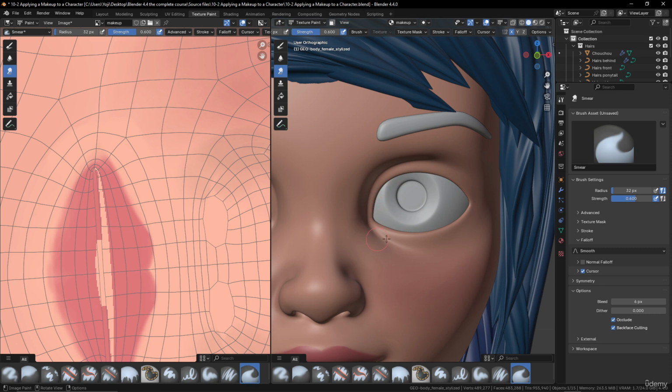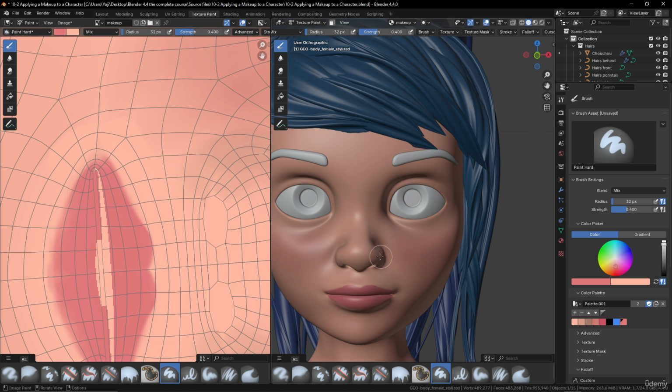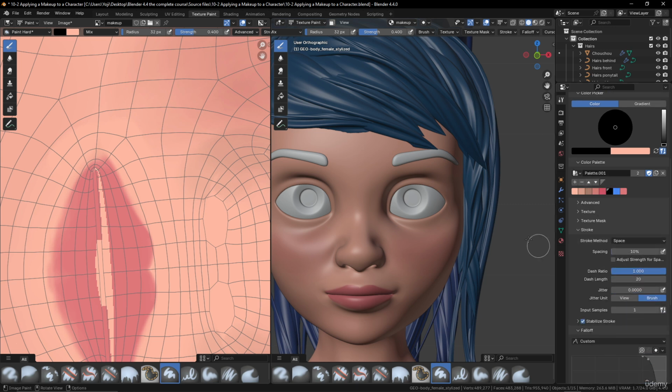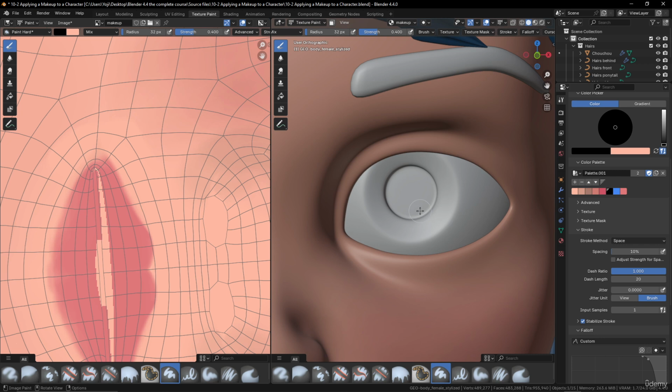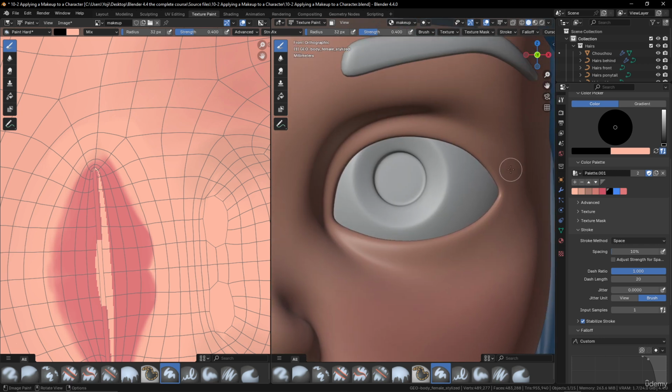And now maybe we would like to make lines around the eyes like this. So what we will use, we will come back into our original here, draw sharp, okay, paint hard. And we'll use the totally black color here. We will go into the stroke and we would like to use the stabilized stroke. So you have two methods that can work. You go in front view and you can draw your curve if needed. So let's make the first method with the curve.